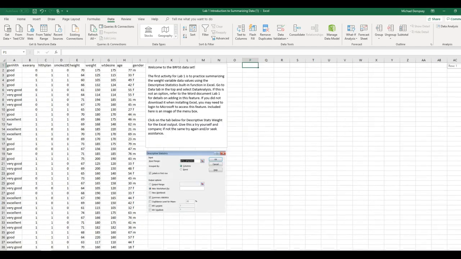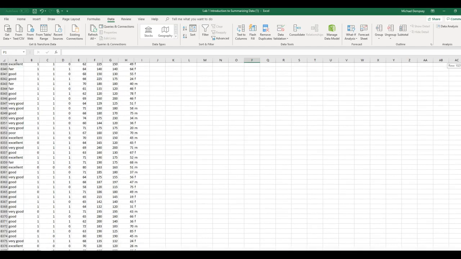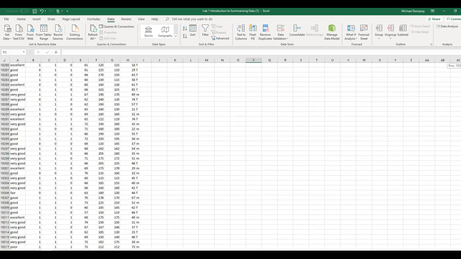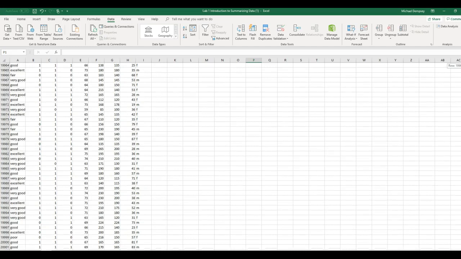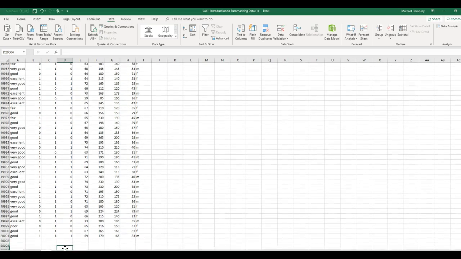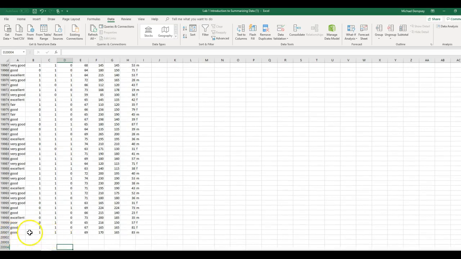So notice a couple things here I'll point out to you. We're looking at row 2. We start at row 2. We're not looking at row 1 because that's your label. And we're in column D for the smoke 100. Okay. So I'm going to scroll all the way down to the bottom here. So we can see when we get to the bottom, column D, jump down here, okay, we can see that we had 20,000 observations total, right? Because if this is row 20,001, the first row was a label, so there's 20,000 observations.